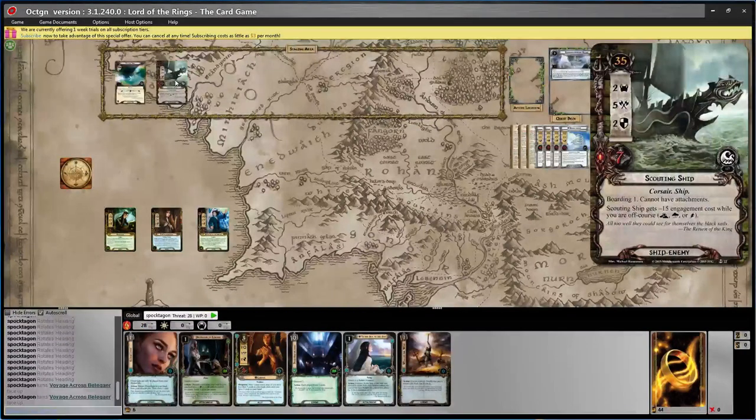There's also this boarding mechanic. If we engage a ship with a boarding, then we need to bring in some enemies.